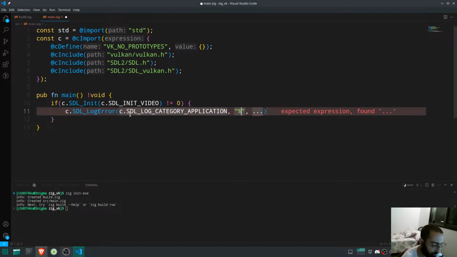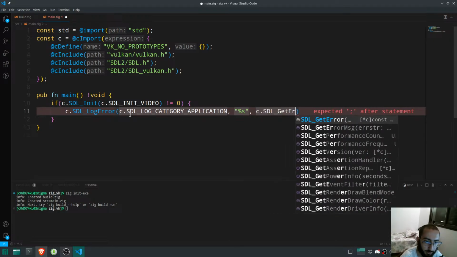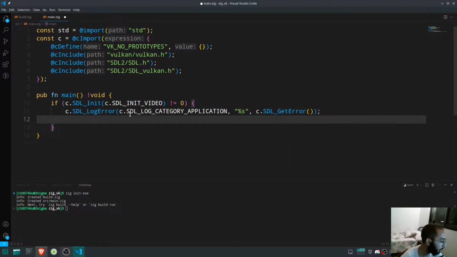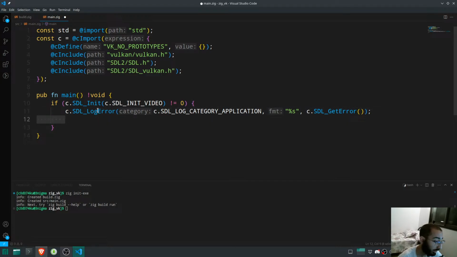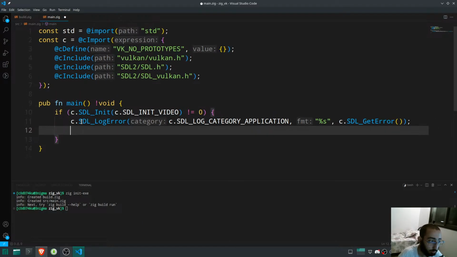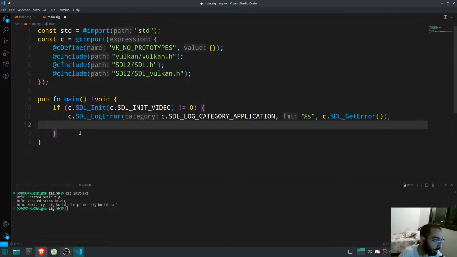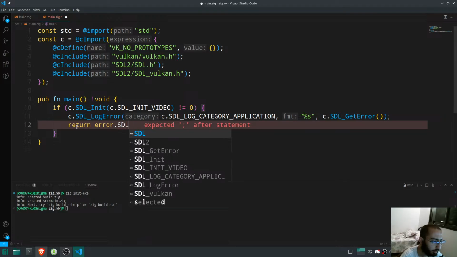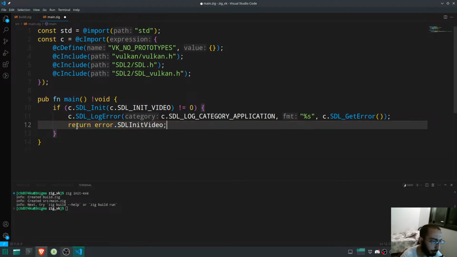And then the format is %s, and then c.SDL_GetError. And let's go. That would take care of logging for whatever platform, even if we are on Android or whatever. It's gonna make sure to log to the best place it can. So yeah, pretty much that's it for that one. Now return error.SDLInitVideo. Okay, that's pretty much it for that one.